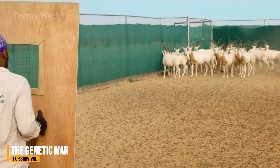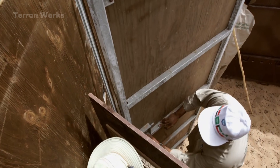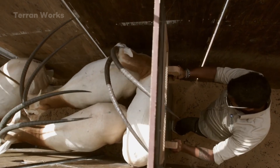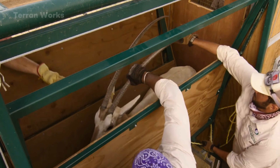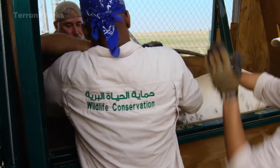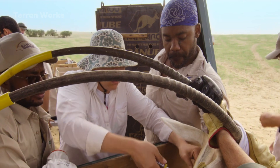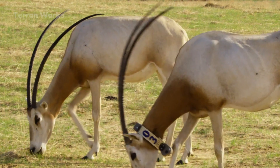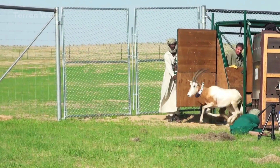When the oryx disappeared from the wild, zoos and conservation centers became the species' last genetic reservoirs. But the number of remaining founder individuals was extremely limited — just over 100 worldwide. Scientists were forced to build a carefully managed breeding program using algorithms to maximize 90% of the original population's genetic diversity and avoid inbreeding. Many individuals were excluded from the program because of high genetic risk or physical traits unsuitable for extreme temperatures. These efforts spanned many decades and became one of the most significant examples in modern genetic conservation. A small mistake in genetic management can cause an entire species to collapse once reintroduced into the wild.